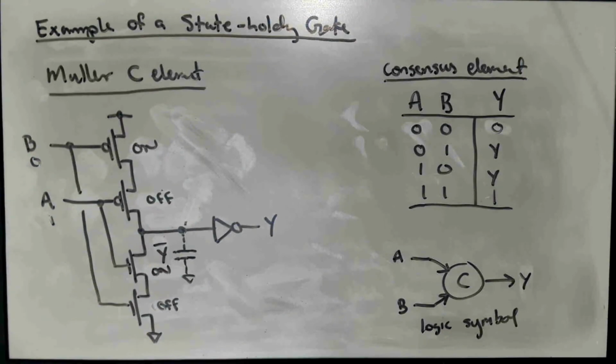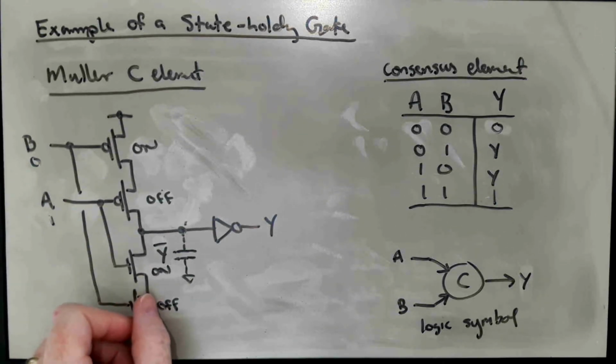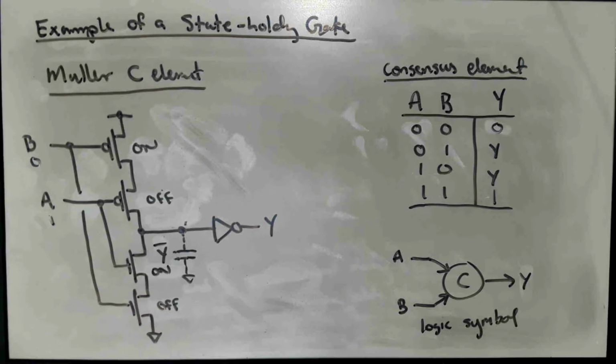And this is used for completion detection in asynchronous digital circuit design. And those of you who are curious about that, you can talk to Ben when he gets back, but you can talk to John Say, who's teaching computer architecture, if you happen to be taking that class. He is an expert in asynchronous digital circuit design. And he can probably tell you much more about the use of C elements than I can. But this is a classic example of a state holding gate that's actually quite useful.